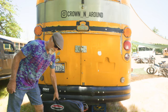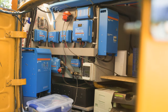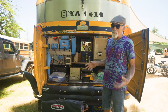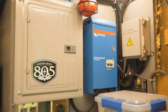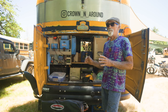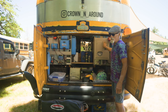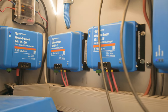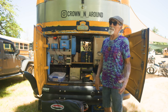Behind the bus we tow our Jeep with the Roadmaster — a pretty good setup that hooks up really quickly. Inside the trunk we have just about everything. I've got about 2,600 watts of solar on the roof and 624-volt batteries — 100 amp-hours, so that would be like 12 combat batteries to somebody else. I've got an auto transformer, so I've got 240 volts all over the bus — that's what runs my stove, furnace, and AC unit. All of them are very efficient because they run at 240. This is the breaker box that runs to all the circuits, with a separate breaker for almost everything in the bus. If I get cloudy days for three consecutive days, I might need to run a generator.